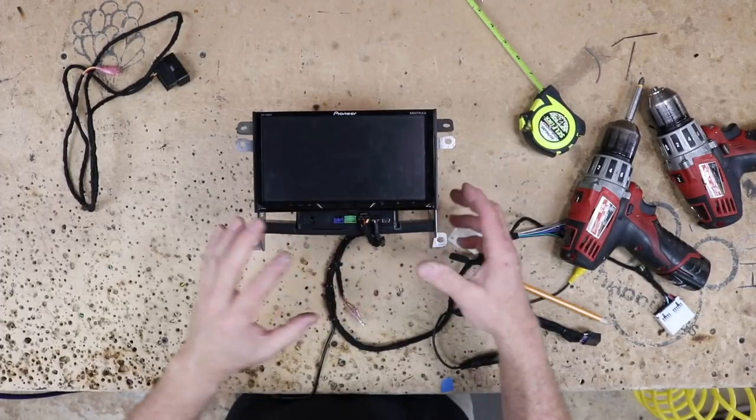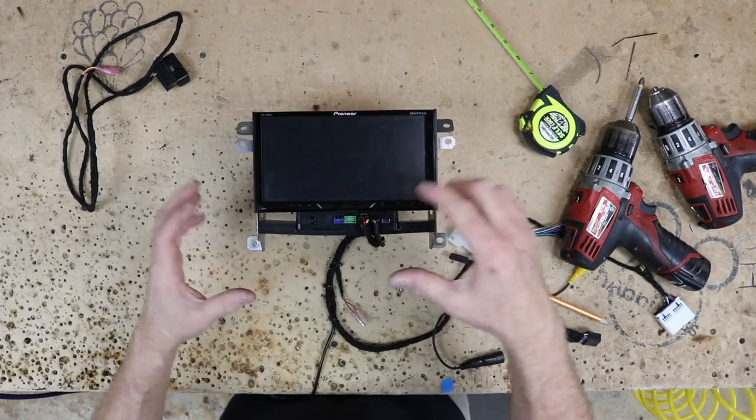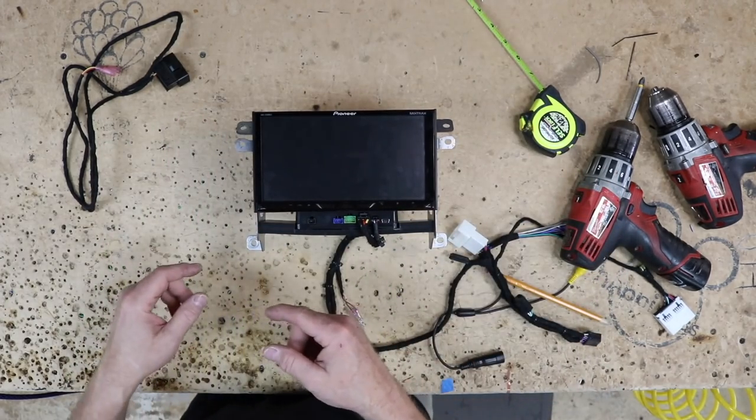This guy is mounted. It clears the radio bezels we just saw. He'll be able to plug into this USB right here once he takes that off. That's all he wants. This is cool, this is all good. So I'm gonna get an amp mount made.